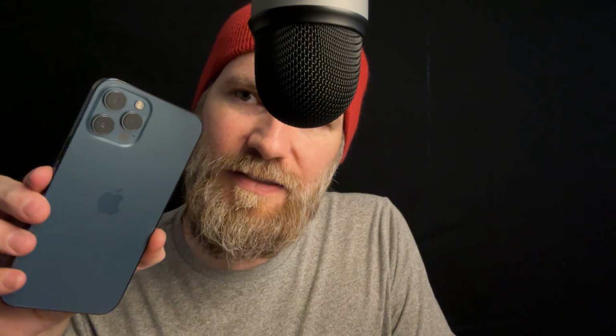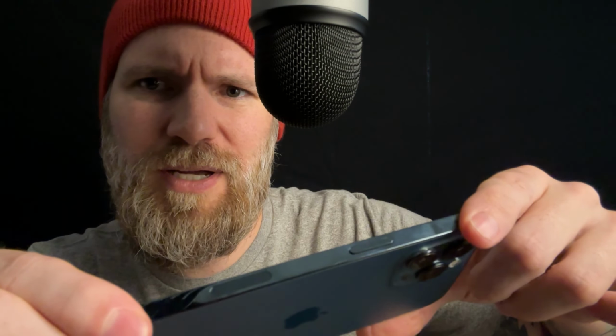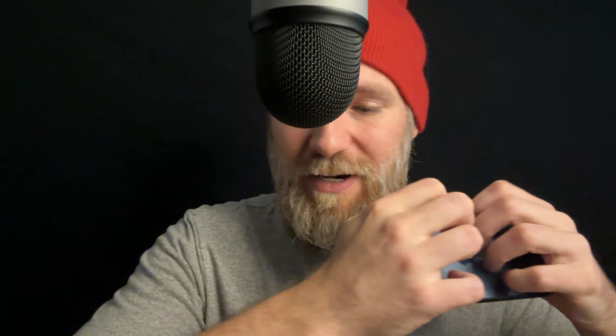Okay. I forgot that I got the, I really wish they had this color on the new iPhones. That blue is just sharp, man. I love that shade of blue. And the chrome blue edges, please excuse the fingerprints. The blue, I love the purple that I got. I love the color purple. But I really love this shade of blue, and I wish it was still around. Or the green. They had a green last year that was great.